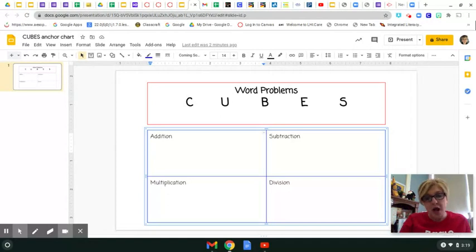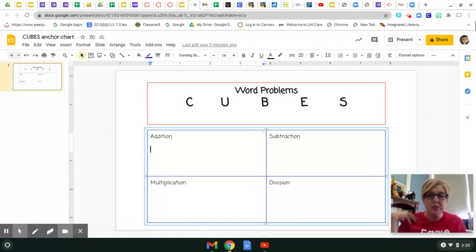And you need to know what to look for in your story problem so that you know how to set it up and solve it and organize your thoughts. And that's what I'm going to explain to you today. We're going to be looking at our four operations. As you can see in my chart here, we're going to do a little bit each day. We're not going to fill all of this out today. It's going to take us a little time to fill it out completely the way that I want to explain everything.